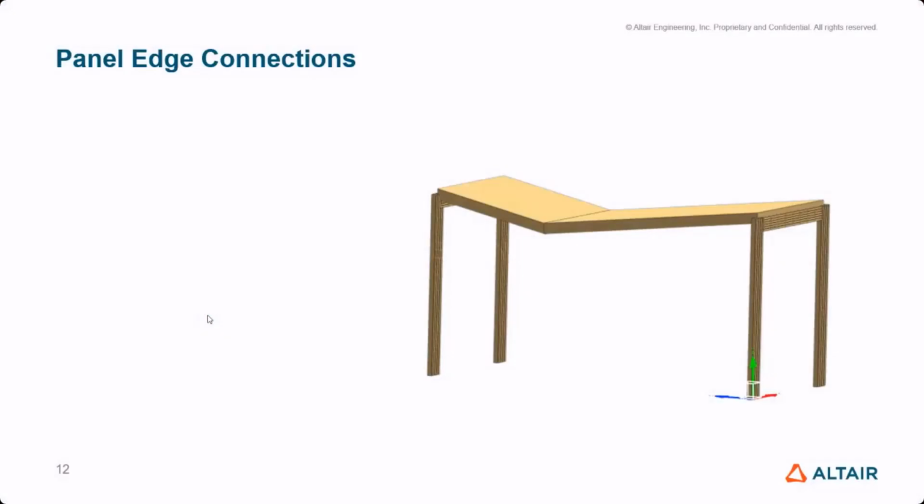The one aspect that we haven't really touched on yet is the definition of panels, and maybe more specifically, the interplay between the different panels and other objects. So we've allowed for the definition of panel edge connections, which has been a popular request from S-TIMBER users the last little while. Where we see this having the most value right now is for CLT panel connections, where you can control the panel connections to adjacent objects, whether that's other panels or members that are supporting it, for a variety of different applications.